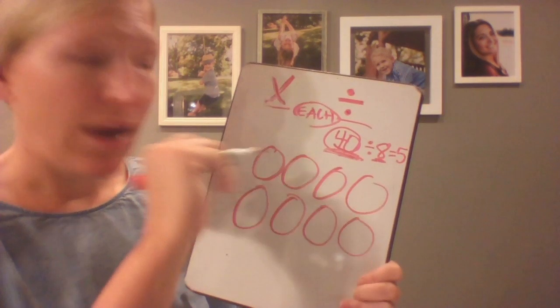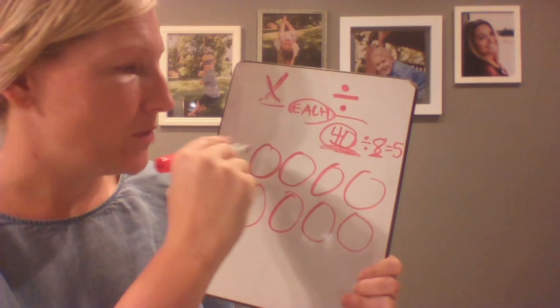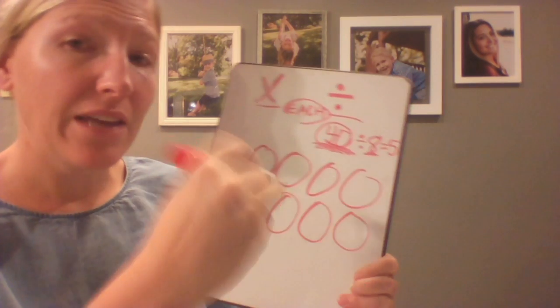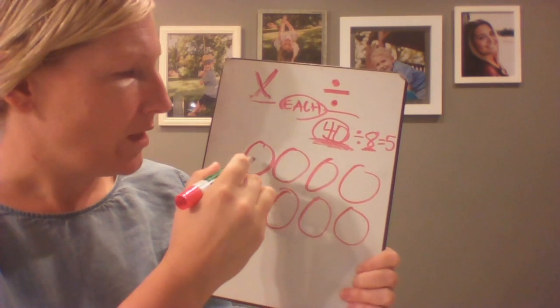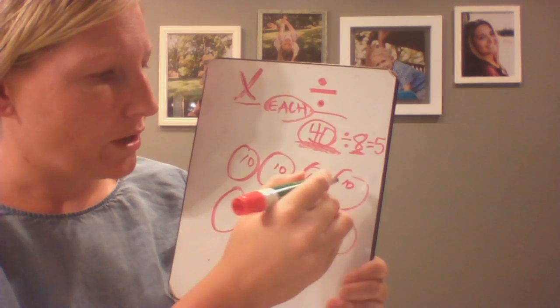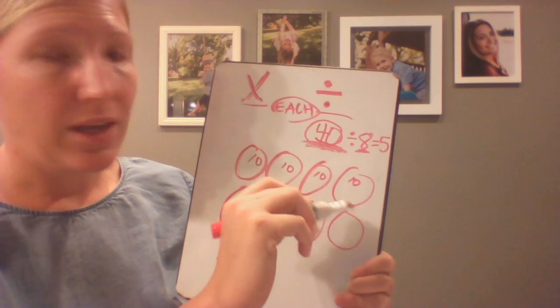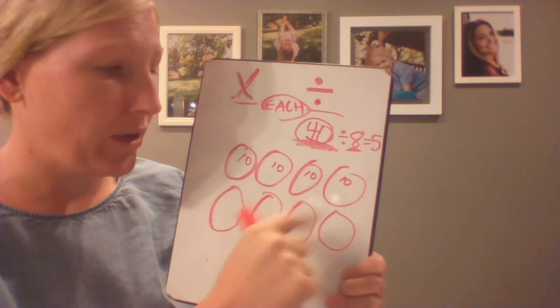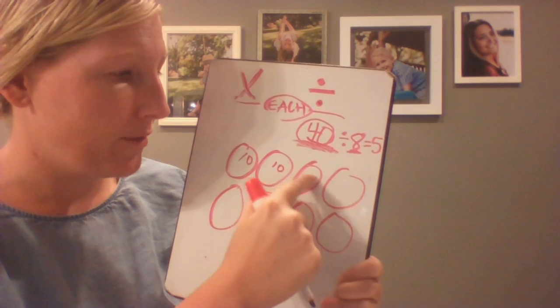Well, I know how to count my tens really well. So I always see if I can start off counting out 10 at a time instead of one at a time. So 10, 20, 30, 40. Oh, I can't do that because it has to be even. I would need at least 80 to be able to break out 10 at a time. So I'm going to go back.